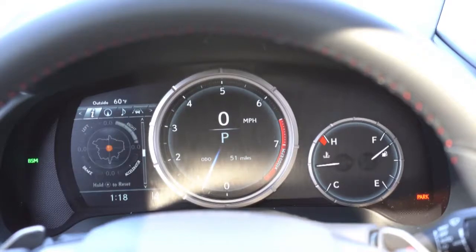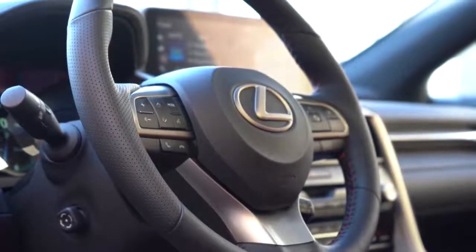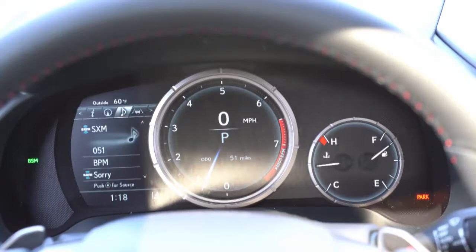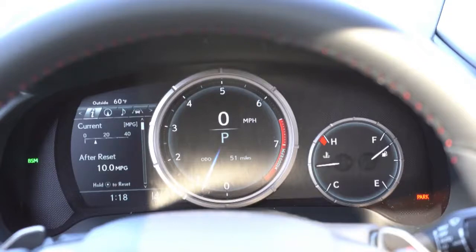And by the way, to control what is on that left side digital display, there are steering wheel mounted controls on the right side, actually. It's going to give you a bunch of different things like your trip A and trip B information. There's tire pressure information up there. There's a compass, audio settings, safety information, when you need your next oil change, and the list goes on. So really quite a bit of information on that digital display up there.